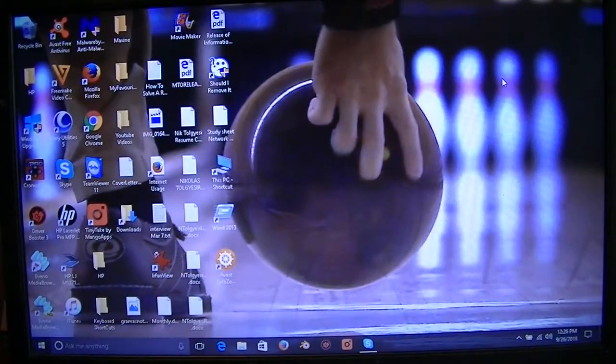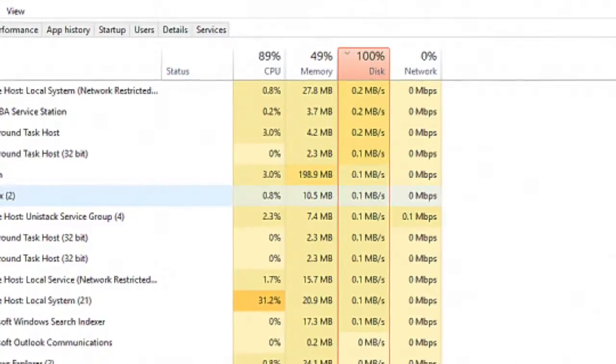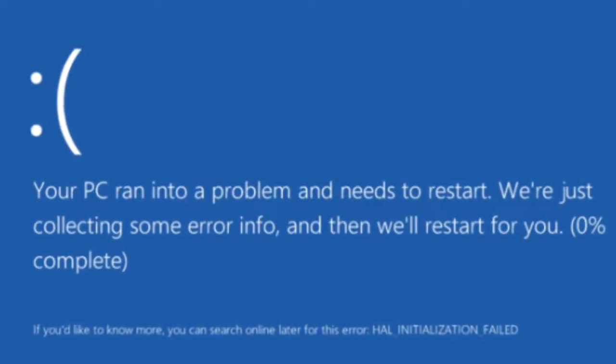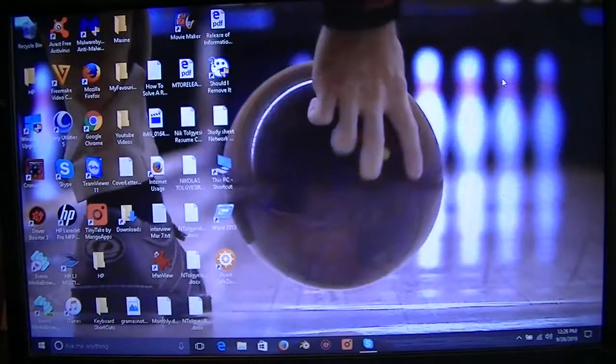Have you ever had this? How about this? If you know either of these screens, then you know the frustration of 100% disk usage in Windows 10. There are lots of things that can cause this. Sometimes it's a service running in the background, sometimes it's a combination of a service and an application, or sometimes it's just an application. Regardless of what it is, there is a way to fix it.